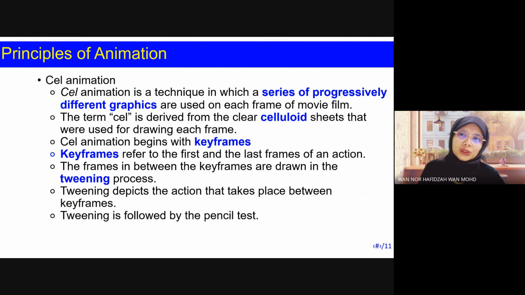For example, we use a straight motion tween, a classic tween. Then after that, a pencil test is done to preview the animation and check for smoothness. That was an example of tweening. But for this one, definitely they need to do it by hand.